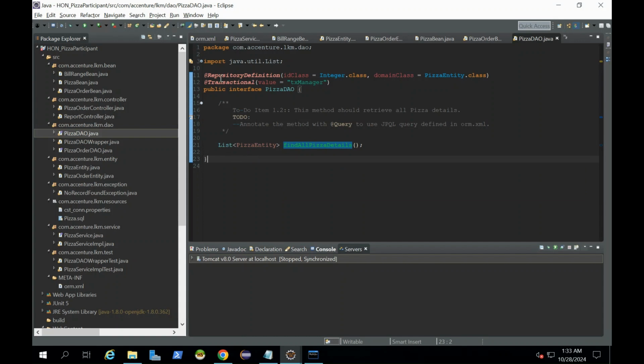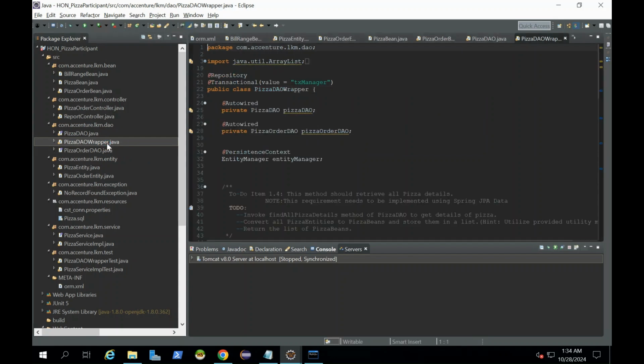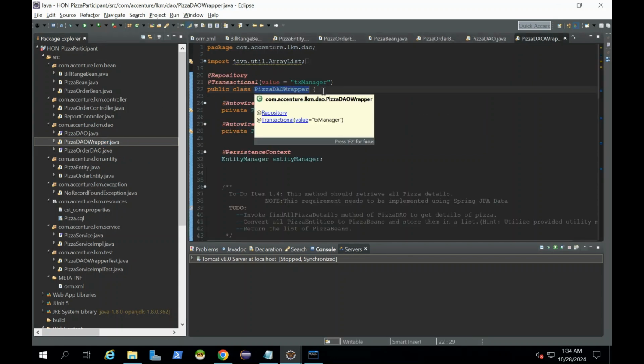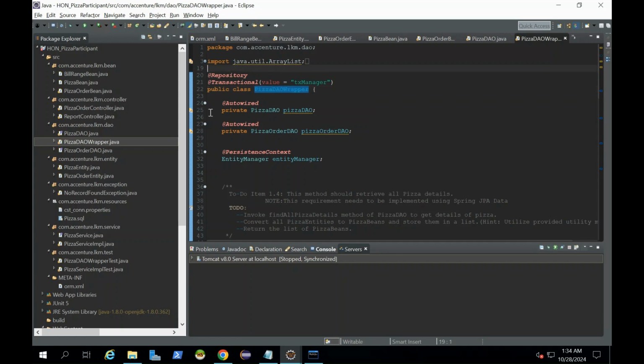Since this is an interface and not a class, we'll just declare the function over here and then write its definition in the class which is implementing it. As you can see, the pizza DAO wrapper is implementing both of them, since this is the repository class.